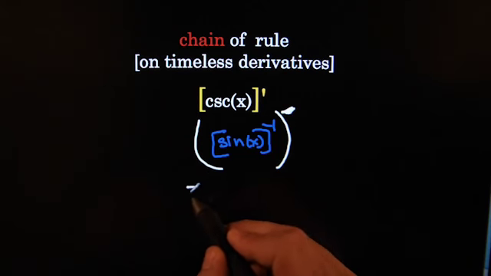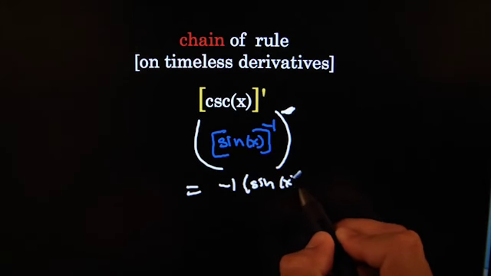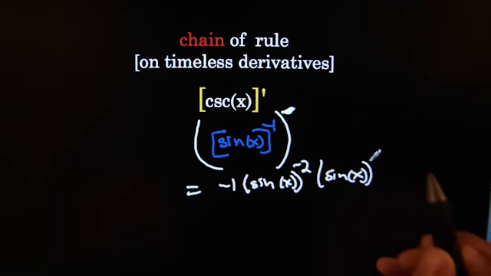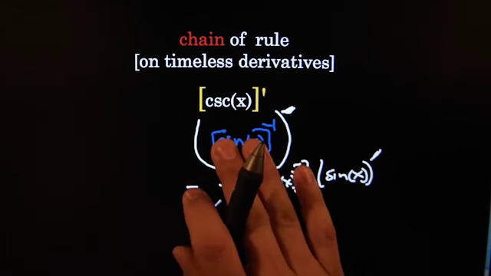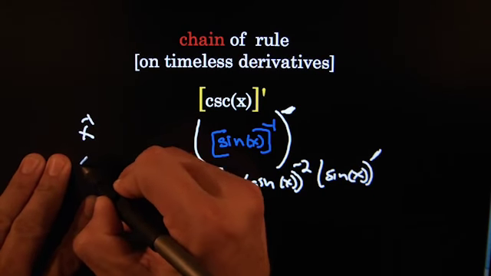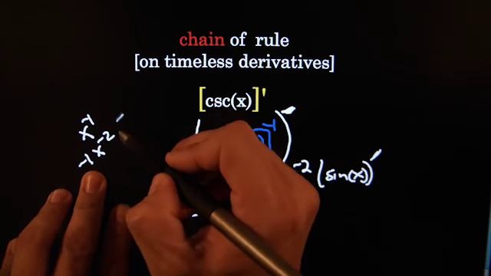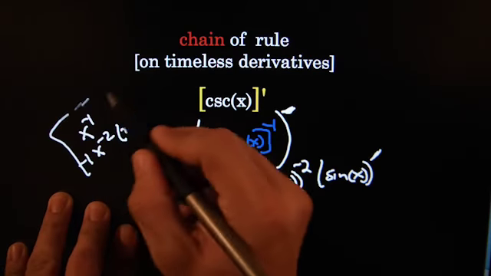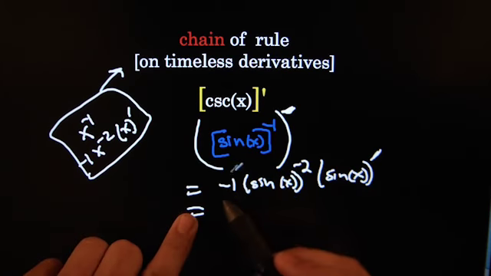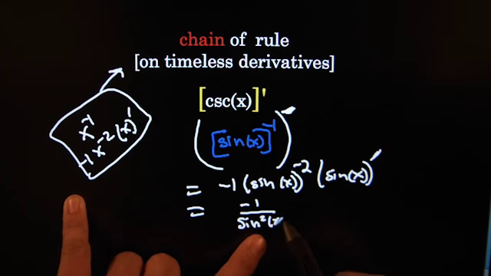And then I got to do the prime of that. Well, that would be negative 1 sine of x to the negative 2 times sine of x prime. That's the chain rule. I have stuff to the negative 1. If I had x to the negative 1, it would be just negative 1 x to the negative 2, and that would be fine if it was just x. But if it's something other than x, you got to add the x prime. That's what the chain rule is telling you. So this is exactly the same thing we did on the previous example. This gives you a grand total of negative 1 all over sine squared of x.